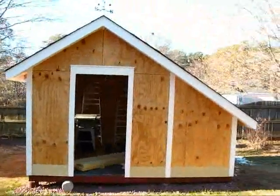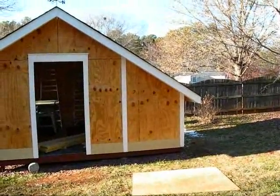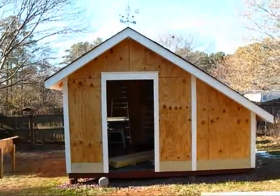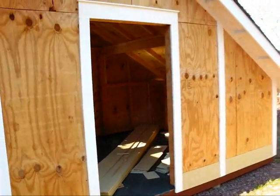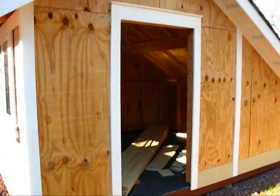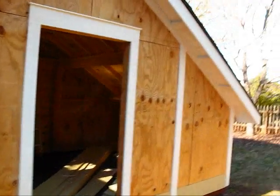But here's the front. Again, see, that trim helps balance it out a little bit more. If I had to do it over again, I'd probably make that bump out, I don't know, 6 inches to a foot smaller. But anyway, so we still need to do the door, which is going to be just made out of 1/2 inch ply. It's going to have 1x4 bracing on both sides, just sort of a Z-brace door. 3 hinges to match the gate hardware.